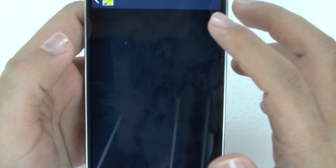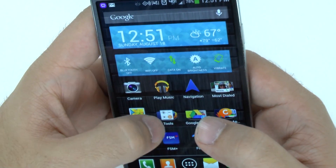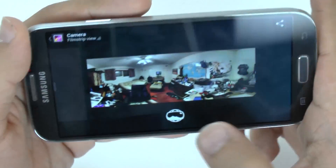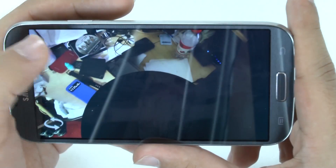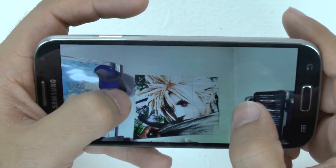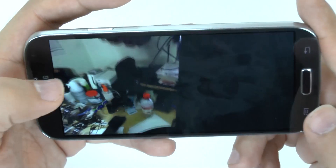Just to show you what it actually looks like — for Photosphere, I would recommend checking it out in your Android gallery, because the Samsung gallery will not show it correctly. Now once we look at the Photosphere version, I can see this correctly. Watch — you get a 360 degree view of my room and you can see how it all looks from everywhere. You can zoom in, and it looks pretty good. There is some artifacting sometimes depending on how steady you hold it. I wasn't holding it too steady right here, as you can clearly see. But if you don't point it out, you can generally see pretty well.